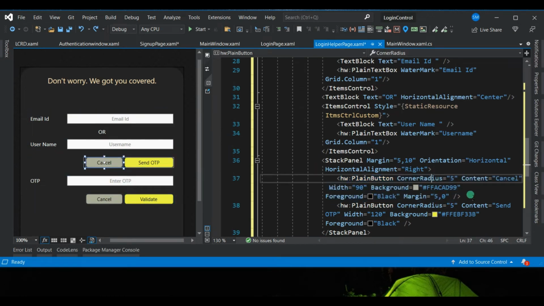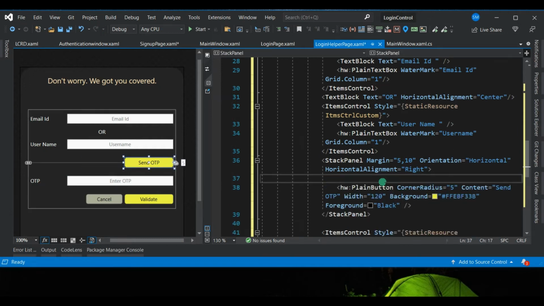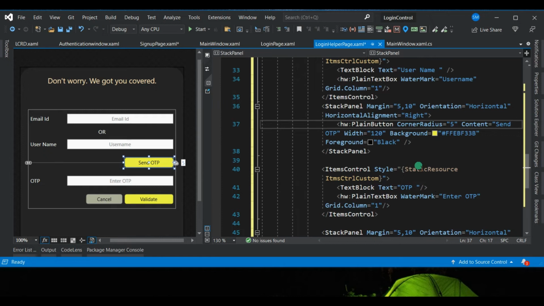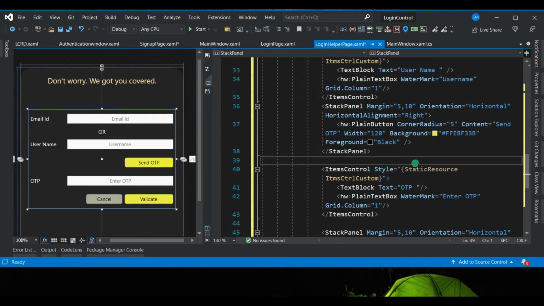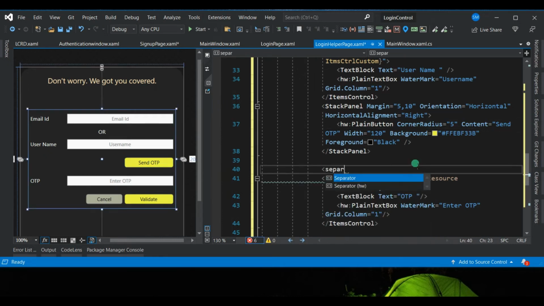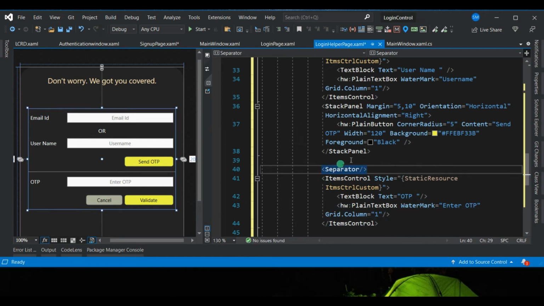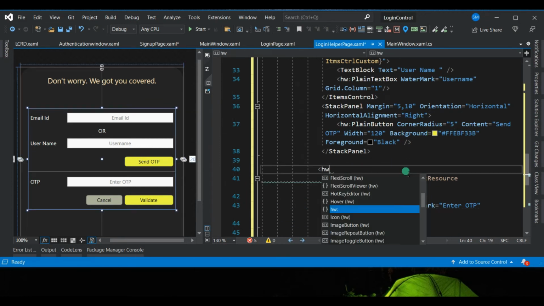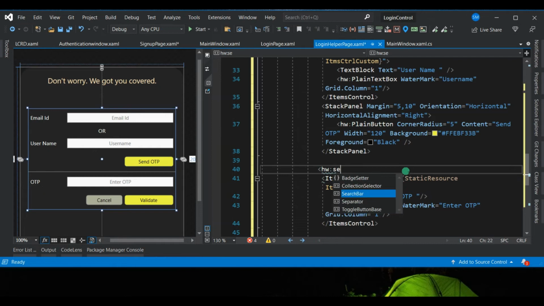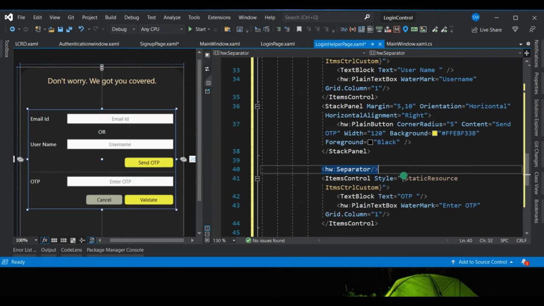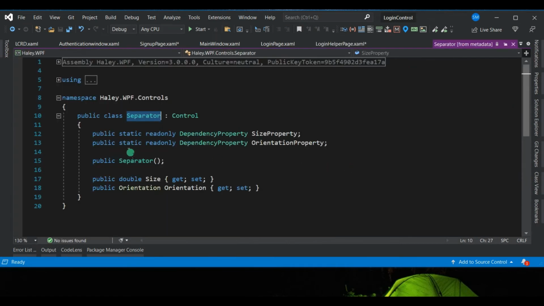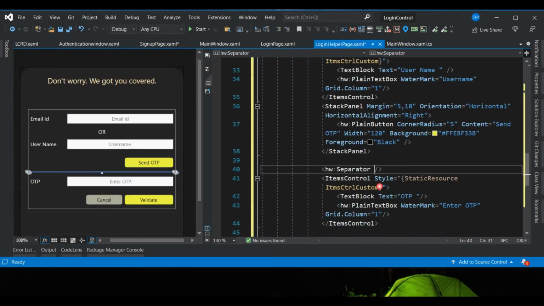Now this is just a small concept. It could be different. After this, I will add a separator, and not the normal separator. I will add a Haley separator. Why? Because I created it. Not only that, this one contains a size orientation, so I can directly set size.